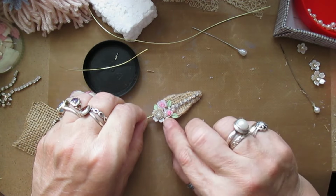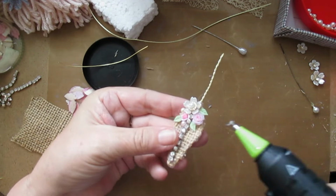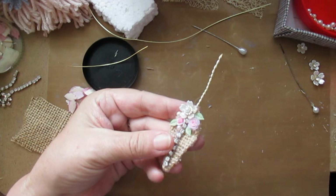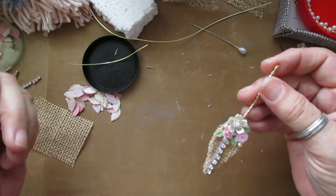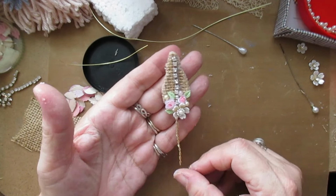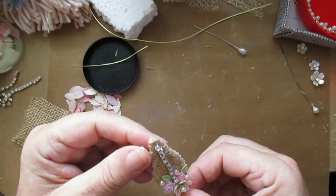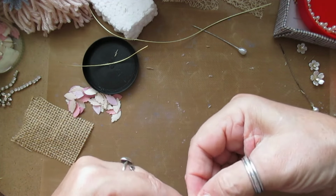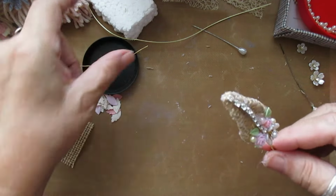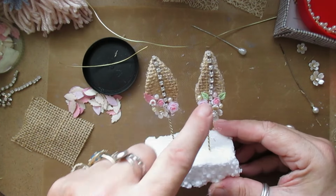These are really so pretty and they look fabulous on your projects. I'm also going to put a pearl in here, I think. Yeah, let's find a nice pearl. Like that. Yeah. Don't they look gorgeous? And that's all you need to do. And then I'm just going to pull this one back and bend the tip. Because I like mine bent. I don't like them straight. So, there you go. Oh, now I need more of those leaves on there.